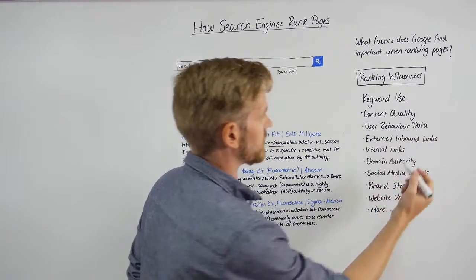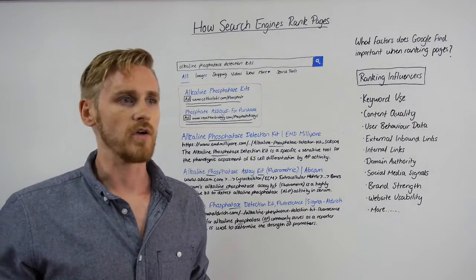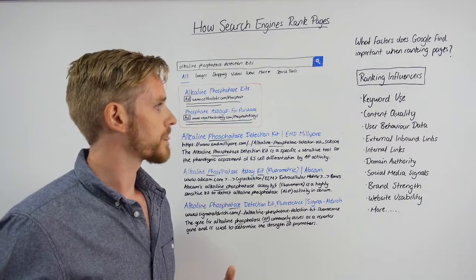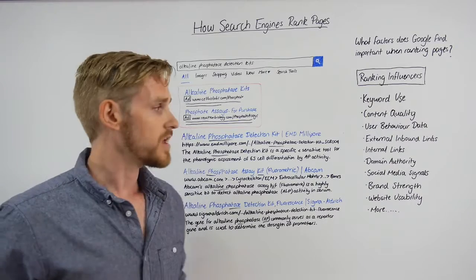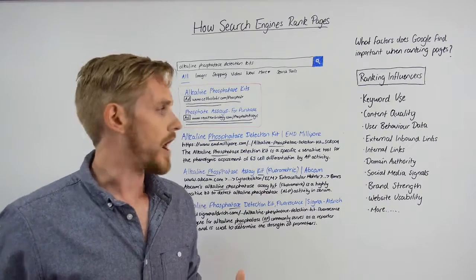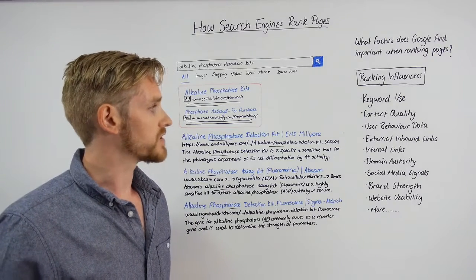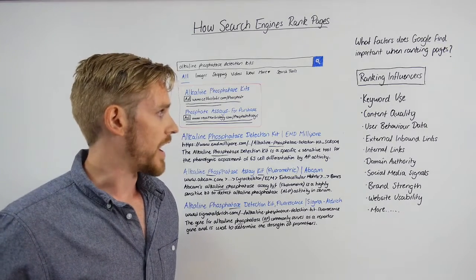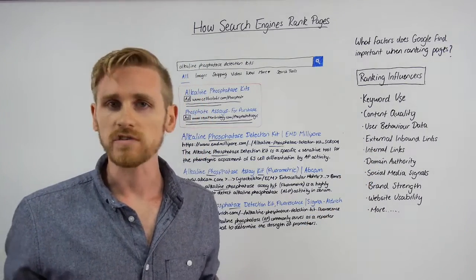Next is user behavior data. When we talk about user behavior data, we're talking about things like your bounce rate. How often do people come to your page and then just leave? That's your bounce rate. Also the average time they spent on your site, the number of pages that they browse through before they leave your site. These are all really good user behavior data points that Google picks up on to decide whether your web page or your website is very high quality or not. And this ties back to it trying to provide a good service to its users.